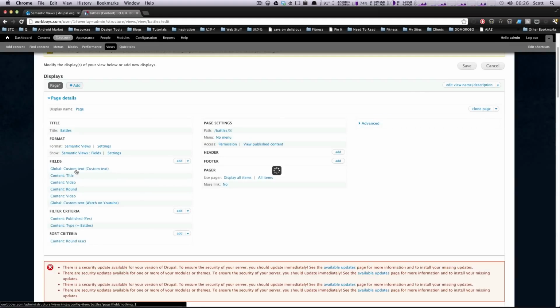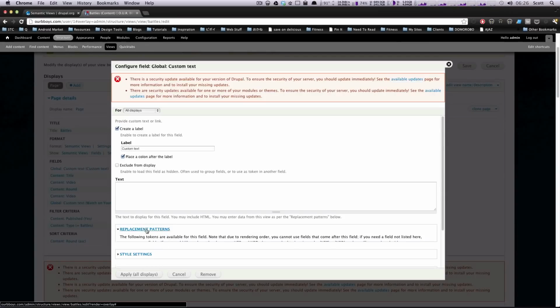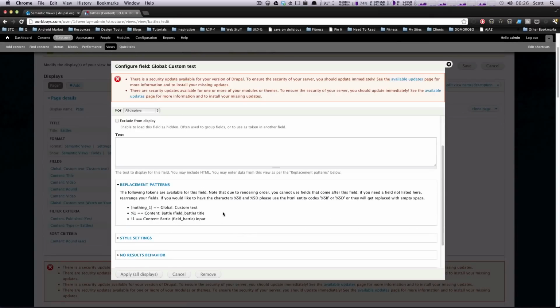If I go to replacement patterns, you'll notice that the only things available are this nothing one, which is this particular custom text field, and the battle title and the input, which is our arguments actually. These are available by default, even if it's the first one. But we want to have access to these other ones, so I'm going to put this back to the bottom where it was.